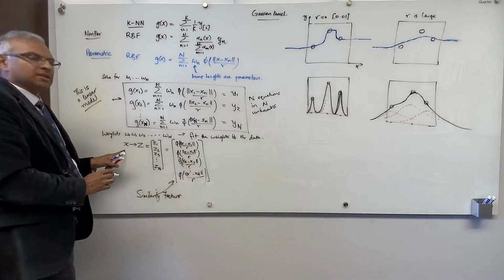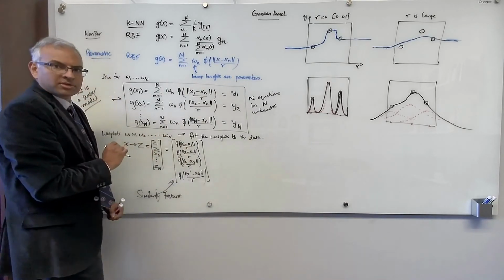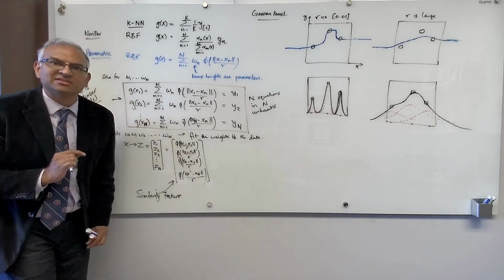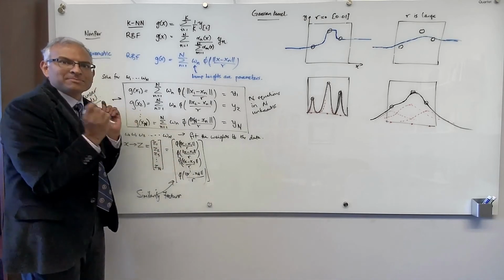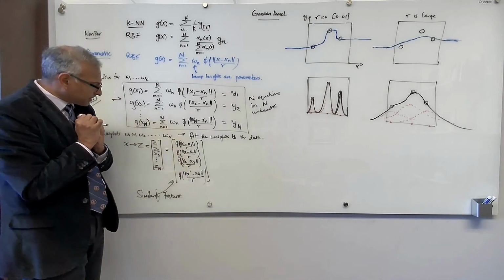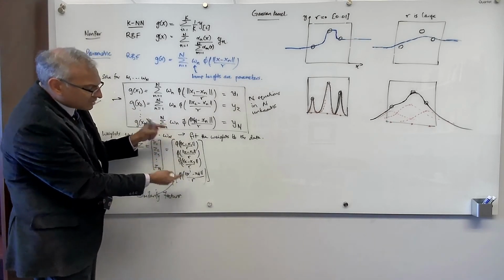Okay, and so when I get a test point x, I compute its similarity to the first data point, its similarity to the second data point, third, fourth, and so on up to the nth data point. So I've computed n similarities, and that gives me n similarity features. And now I'm just running a linear model with respect to these n similarity features.